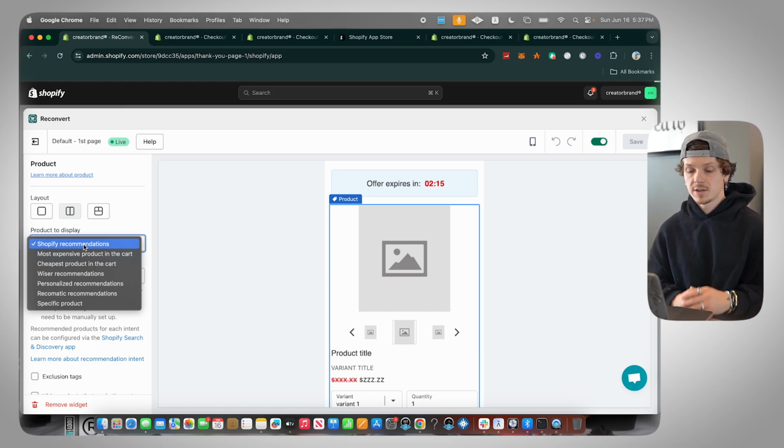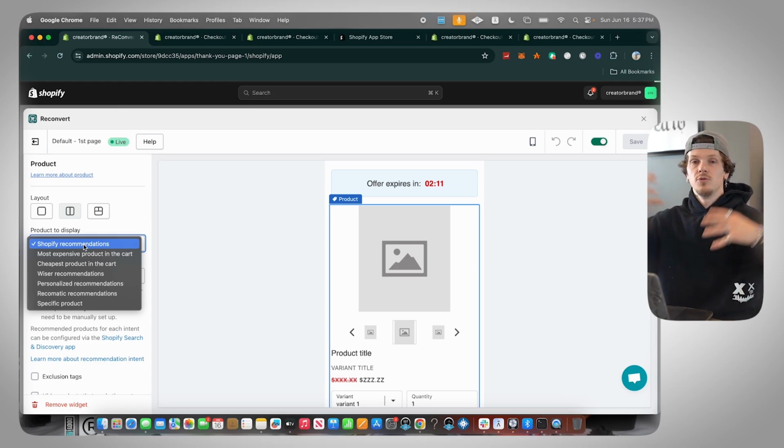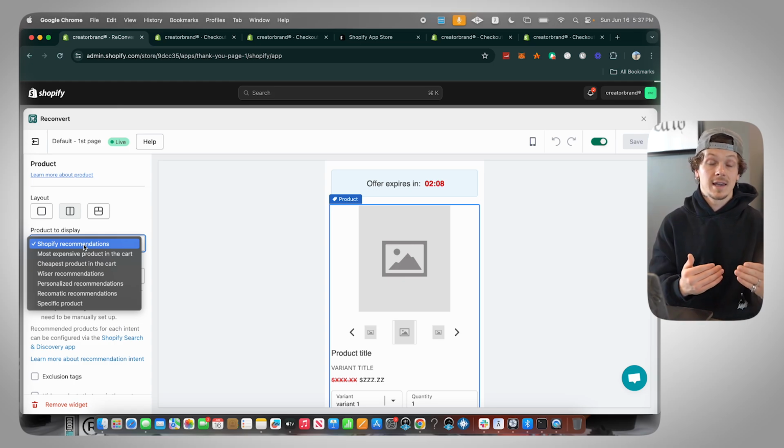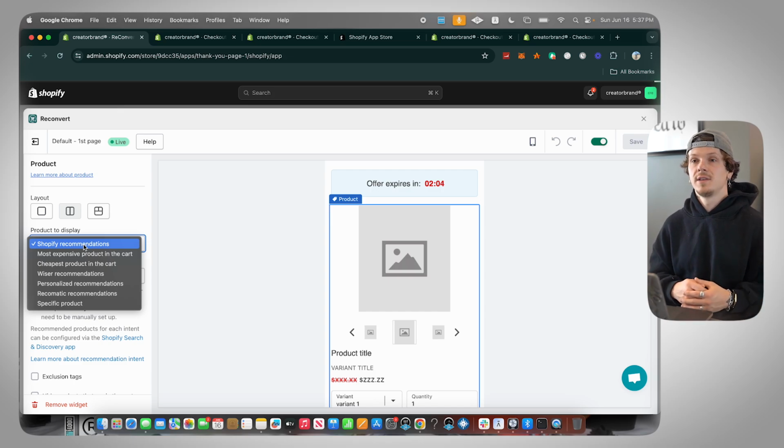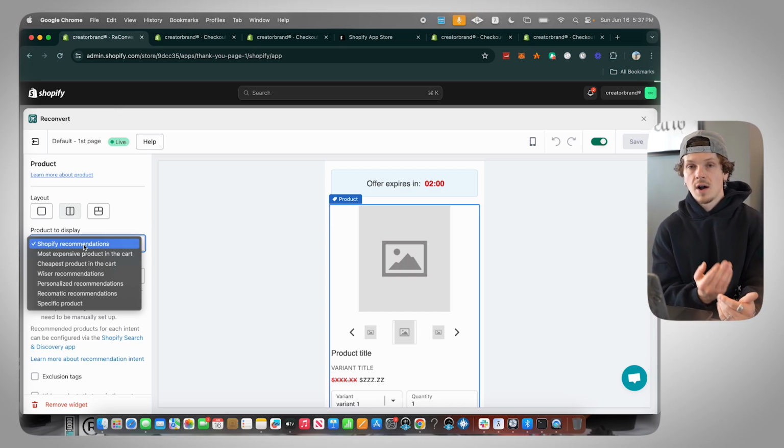Obviously, if you have a one product store, just keep it at this, because instead of offering them, hey, new products, it's going to offer them, hey, get 2 of these items for a discounted price. So when somebody goes through your checkout and say they're buying 1 water bottle, if that water bottle is the only thing on your store, obviously after they purchase that water bottle, they're not going to get recommended another random product because you don't have any other products on your store, which is fine.